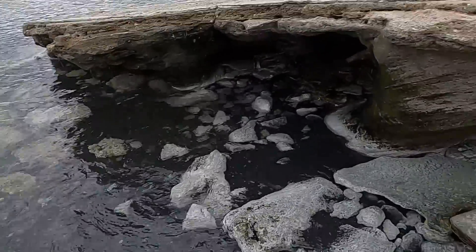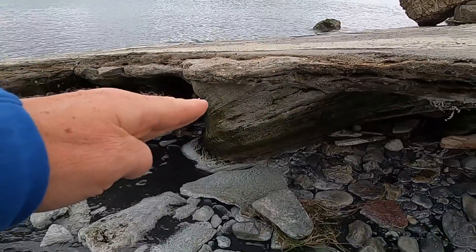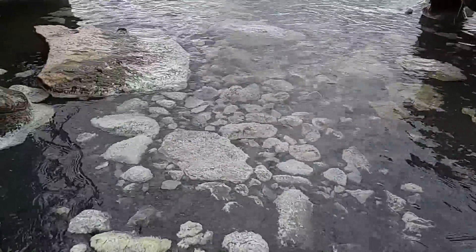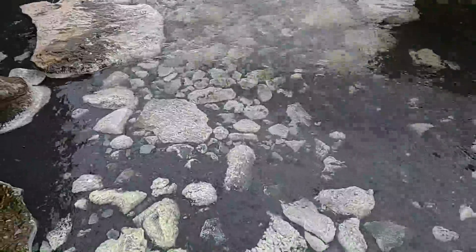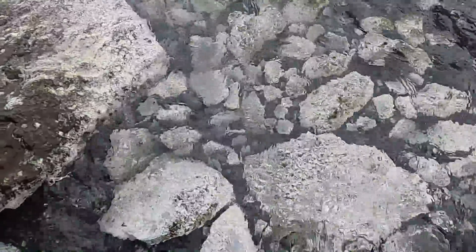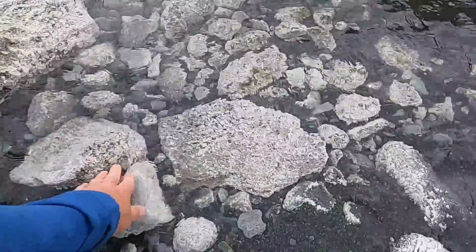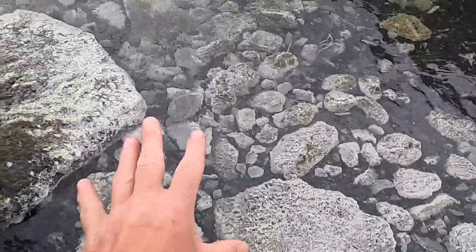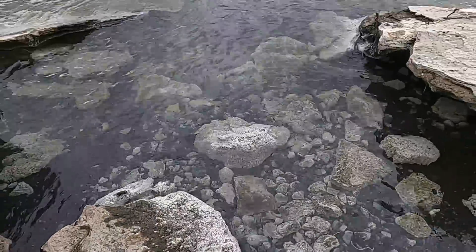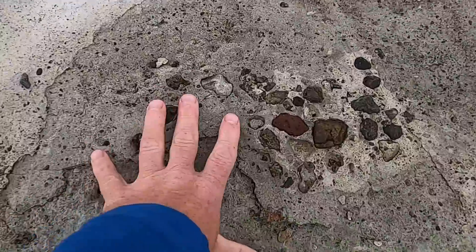You can see how thin this little deposit is — there's almost cross-bedding here with this angled unit and the shelf above it. Here's where the tufa is actually forming on the rocks today. This water is highly concentrated in calcium carbonate, and you can see the whitish mats — these slimy little deposits forming on some of these particles. There's a little bit of biology involved as well, some microbes that aid in the process, but for the most part it's a chemical precipitate.